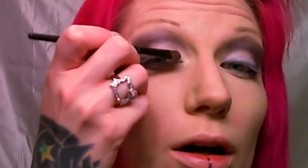and just a small fluffy brush. We're going to highlight this whole inner corner all the way into our tear duct and up into that purple. And then down underneath as well. So really highlight that inner corner.